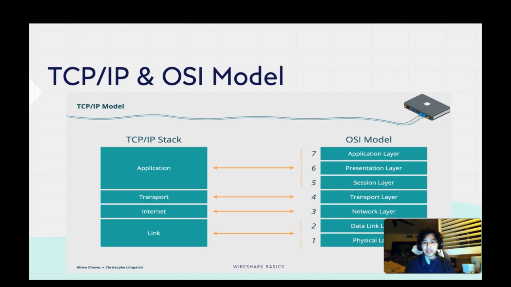So the OSI model is more the original one, the Open Systems Interconnection model, and a lot of people still use it because it's segmented in more parts. You see there's 7 layers here, and just giving a quick example, let's say you're trying to get to cartoonnetwork.com, right? And I'm drawing with my trackpad, so excuse me here. If cartoonnetwork.com is your end goal and you're trying to play a game on there, the data for that game would be located in the application layer.